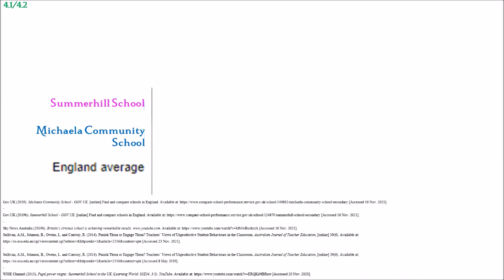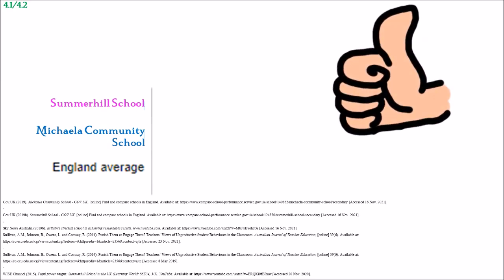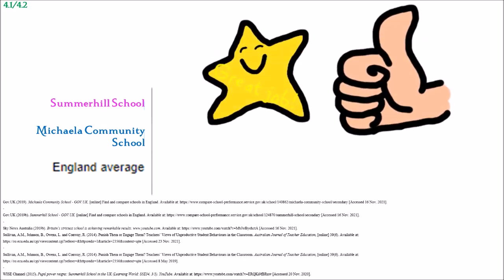In contrast, Summerhill School is considered to be the most progressive in Britain. Lessons are optional. Teachers and students are considered equal in terms of authority. They offer many extracurricular subjects, not just the academic, and have no uniform requirements. They instead use restorative practice to encourage positive behavior. Summerhill has an environment of positive reinforcement. This is another example of reactive behavior management as they're reactively encouraging their students to portray positive behavior. This helps students understand what positive and negative behavior is and the repercussions of it, and it's also proven to boost motivation. However, this method may not work on all students and requires excellent student-teacher relationships.